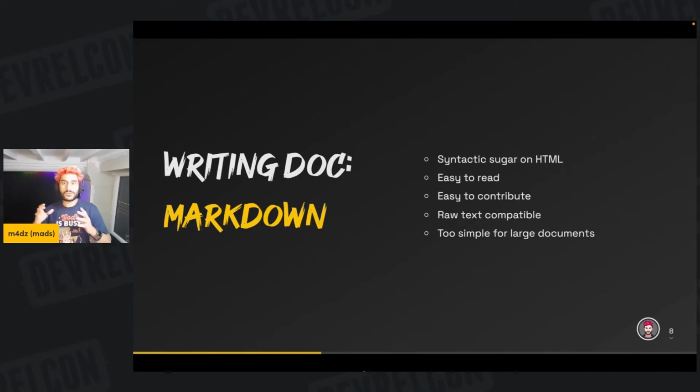It's easy to read and easy to contribute to for your team, contributors and teammates. Everybody can write a Markdown file. It's really easy. But the problem is it's too simple to write advanced documentation, especially if you want to have some kind of advanced example embedded in your documentation.